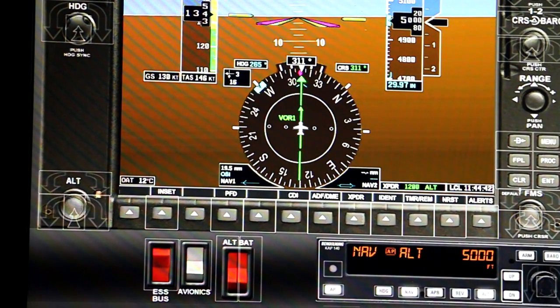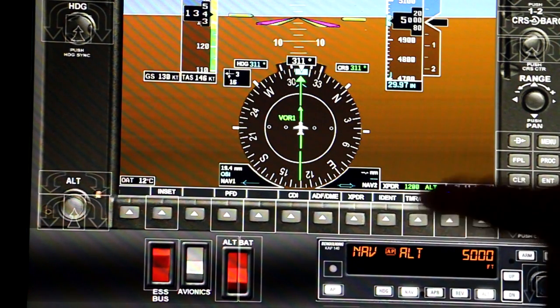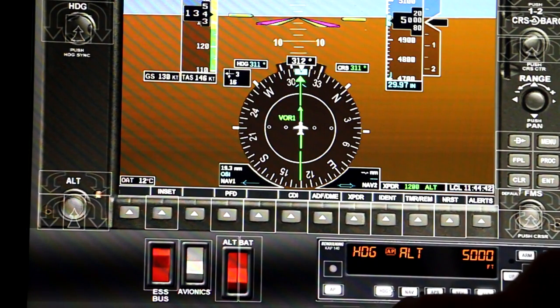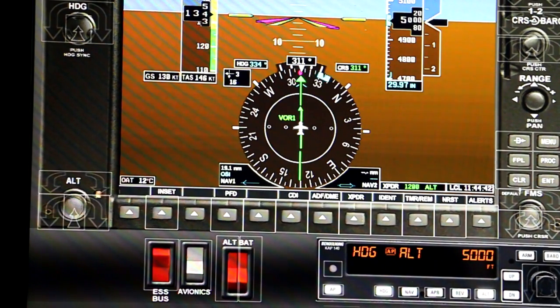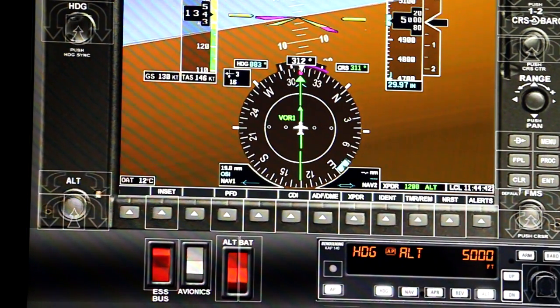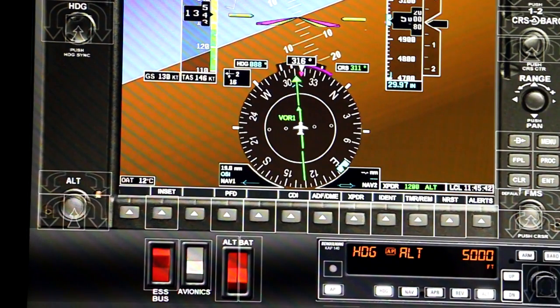The last thing I'm going to do here is we're going to center the heading bug, get on heading mode. Okay, we're applying the heading bug. I'm going to turn to a heading of 090 using the heading bug, maintaining 5,000.